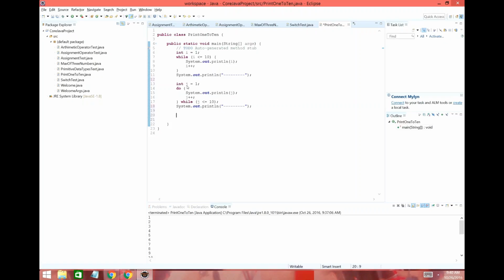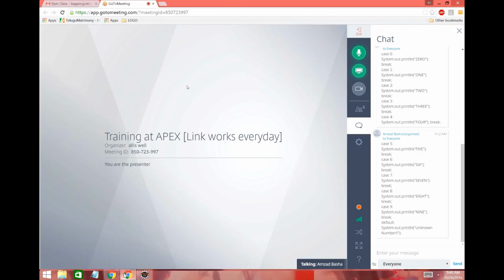Let us write the for loop to print these 1 to 10 numbers. For, or let me write, you can copy that. Copy this one. Copy this block and paste it there. This is your for loop.